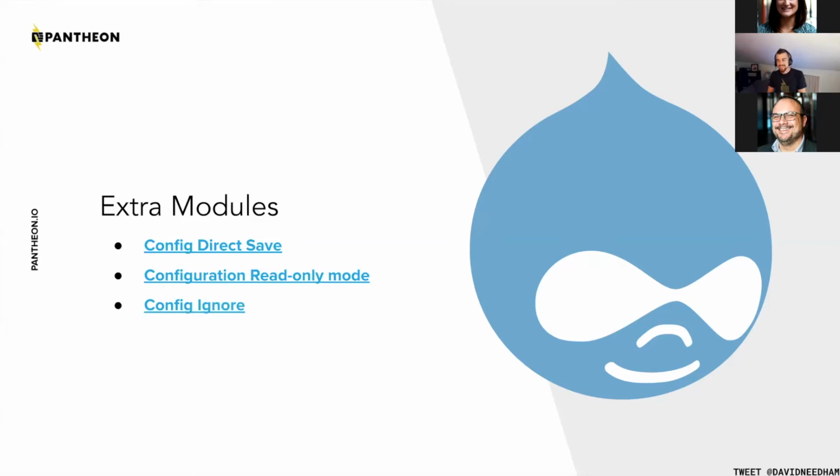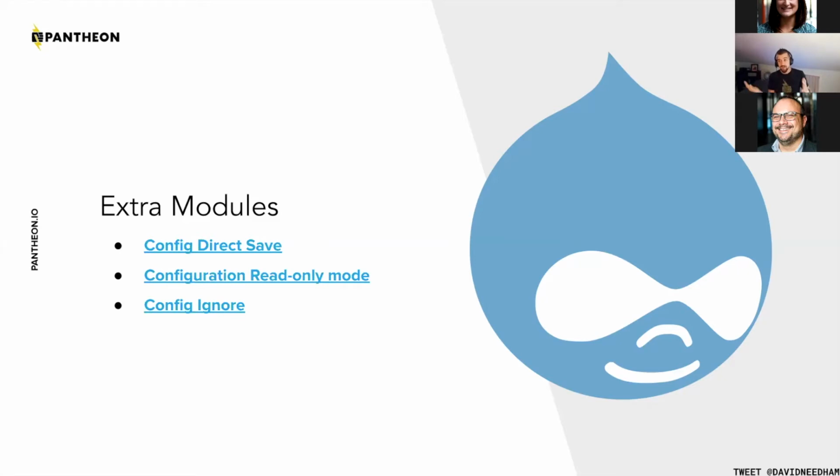Another one is Config Ignore. There are certain scenarios where you don't want configuration that you've done in dev to end up on live, or configuration you've done locally that you don't want to end up on live. For example, it's usually seen as a best practice to keep the UI modules disabled from the live environment, from the production environment, for performance reasons. So like the Views UI module, for example, is something I usually have enabled on dev because I'm interacting with views there. But if I'm not doing configuration on live, I don't need it there.